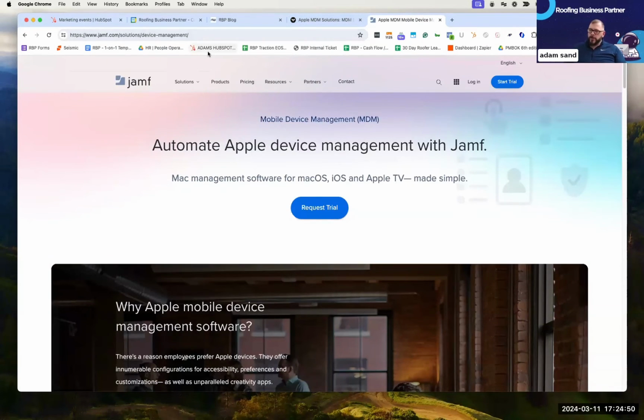And I know this stuff exists for Chrome and stuff like that as well. I find that Apple is the most friendly to work with. I just prefer it, but that's like Ford versus Chevy. You do what you want. I just find that if I'm trying to make employees use stuff, Apple seems to be the most, quote unquote, dummy proof. So this is where you go to set it up.